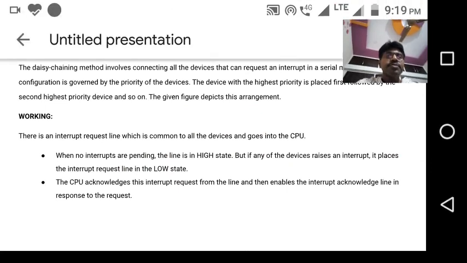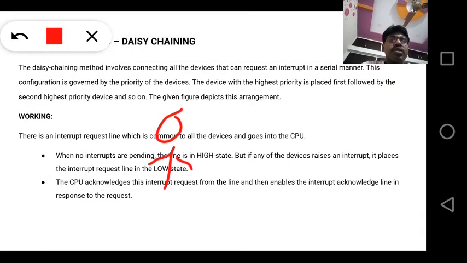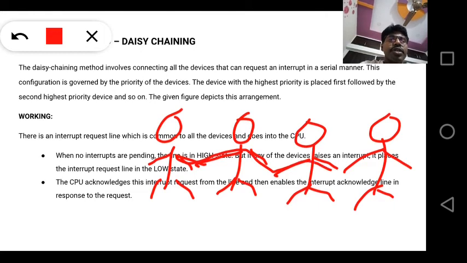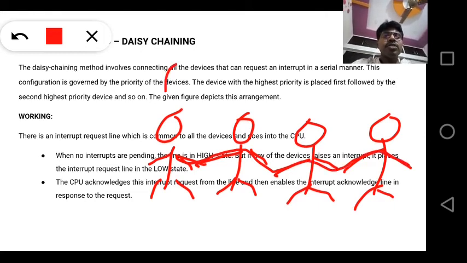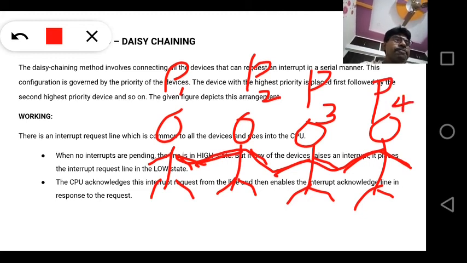That means if this is the scenario, just as an example, and they are connected, this device must be a P1 priority device, this must be P2 priority, this must be P3 priority, and this must be P4 priority.